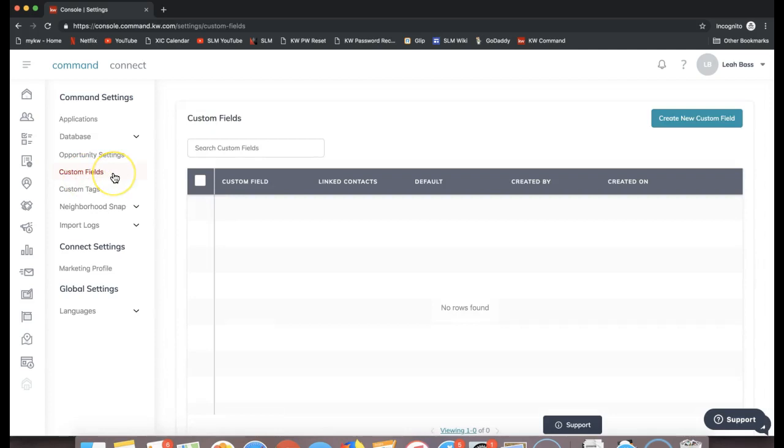All right, so what we're doing here, there are a bunch of fields already added in for your contacts when you add a new contact in. We'll be taking a look at that in just a moment here. This is making it so that you can add a new custom field to every contact. So from here, we'll go ahead and click Create New Custom Field. That teal button on the top right.